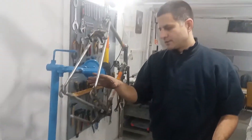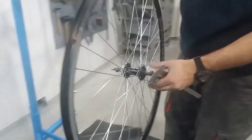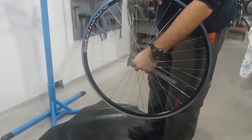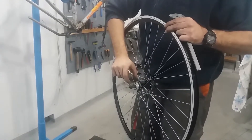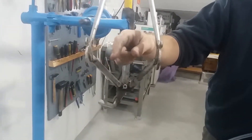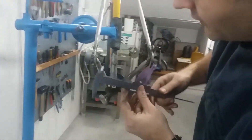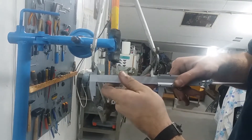The main problem faced when doing this sort of upgrade or repair to restore an old bicycle to function is the dropout spacing. Old frames — I will put links from my website where all the measures are expressed nicely and conveniently — but just a rough explanation: most vintage frames have rear dropouts that are a bit narrower, about 126mm is often seen, while modern hubs usually have 130mm width.